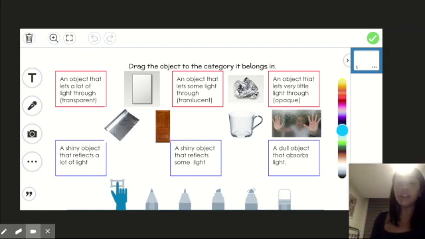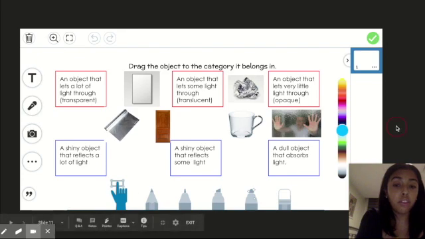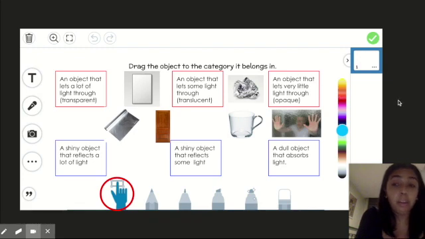There are 6 different categories and 6 different objects. You are going to pick up the object using your hand and drag it to whatever category you think it belongs in.